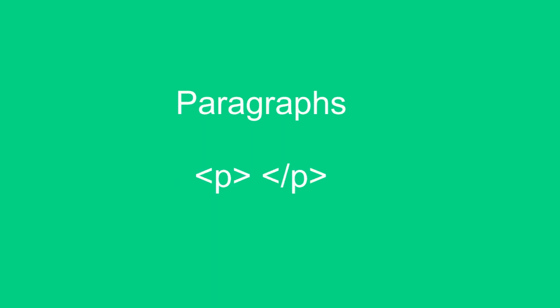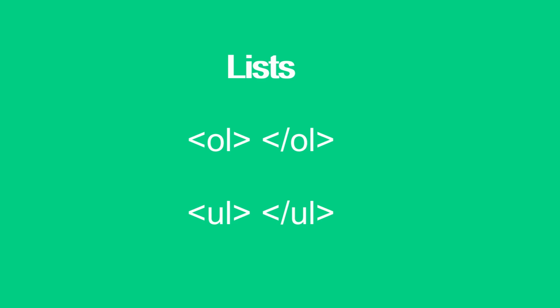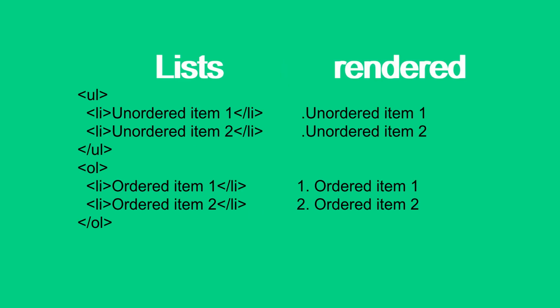Paragraphs. These blocks are represented by the paragraph element, P. Typically, we structure paragraphs so that there is a nice gap between each one and the first paragraph's heading. Lists. When displaying data as an ordered or unordered list, lists are highly helpful. We utilize the OL tag for ordered lists, a list with numbers, and the UL tag for unordered lists, a list with bullet points. Each list item within one of these elements is identified by the tag li. Here's an illustration. Here is how our example renders, which is just a fancy phrase for how it appears when we refresh the page in our browser.